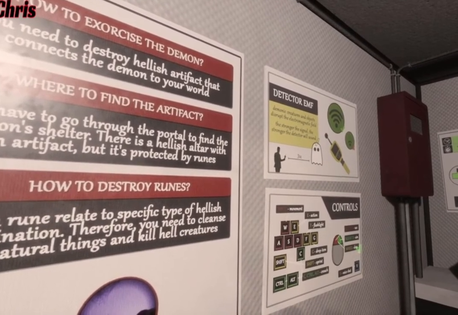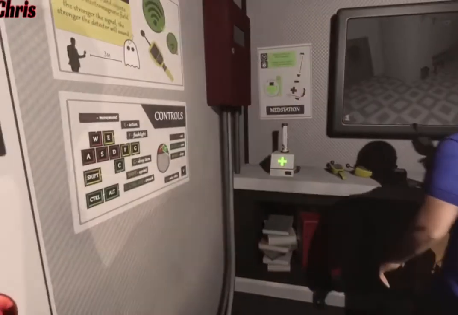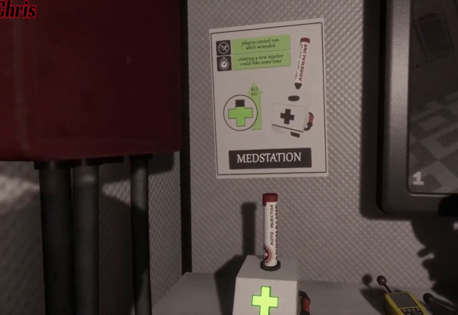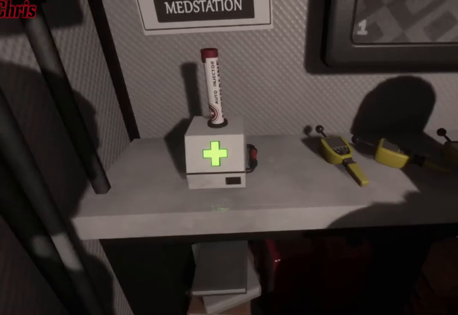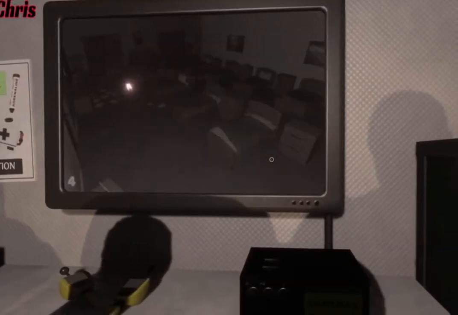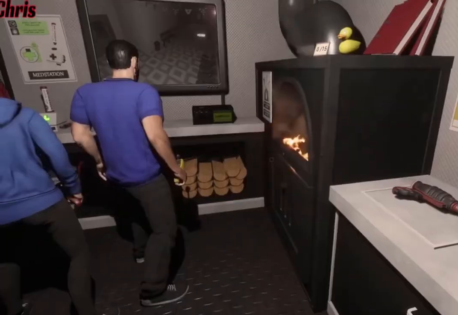Detector, EMF. Demonic creatures and objects disrupt the electromagnetic field. The stronger the signal, the stronger the detector will sound. Okay. Med station. Players cannot run while wounded. Creating a new injector could take some time. 40 seconds for a new stick. Oh, there's the EMS back here for everybody. Look at that. Oh, where'd it go? It's like a little rat.